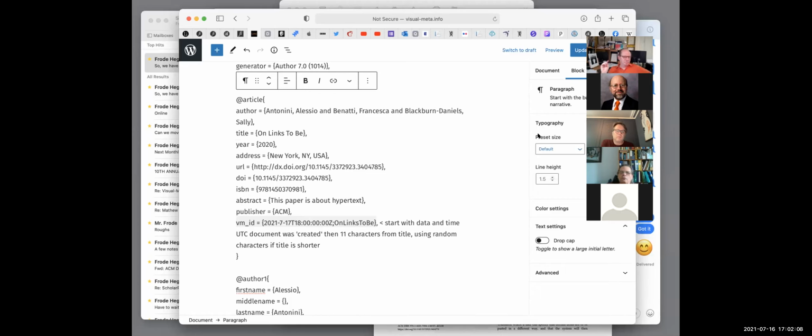Okay, thinking ahead to my future self and to the fact that people are going to make mistakes, I'd like to make a little suggestion for an extension to Visual Meta, and that would be an at errata comment. The idea of an at errata block is that it would contain the VM ID of some previously published Visual Meta that I'm responsible for, and then the correction inside of it. So like I stuck in the chat, imagine at errata, VM ID, whatever it is for the document, and then at author one, last name with a fix on the spelling.